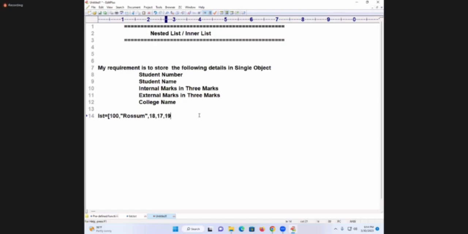This is the given data. Next, external marks out of 80: 76, next 67, and next 79. And the college name is OUCET. Right? This is what we have.